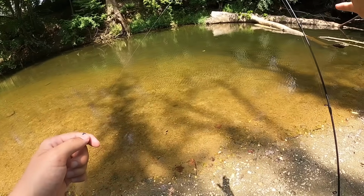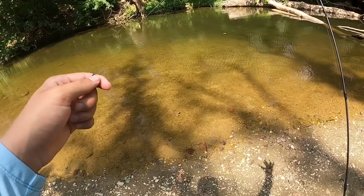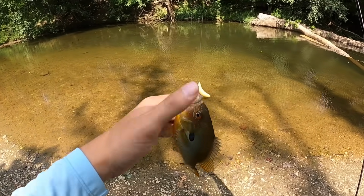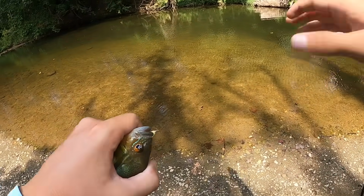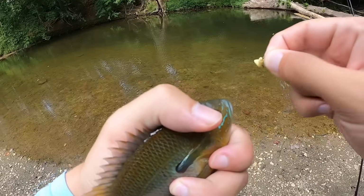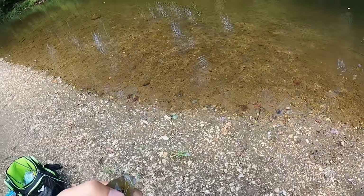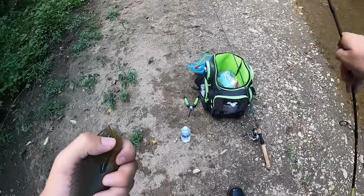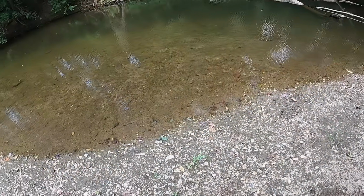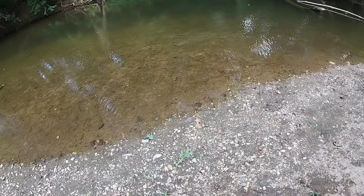It's so cool too, because if you guys didn't see that video before we hooked the catfish, this is a clear creek. I saw it come and swim up. What is up, my guy? And when we were fighting it, it was so cool seeing it in the water, and the other fish going after it. I think other catfish were with it, and then the giant snakehead. It was just freaking crazy creek fishing palooza, and I just knew I had to come back. It's nice, especially on a hot summer day waiting around here.